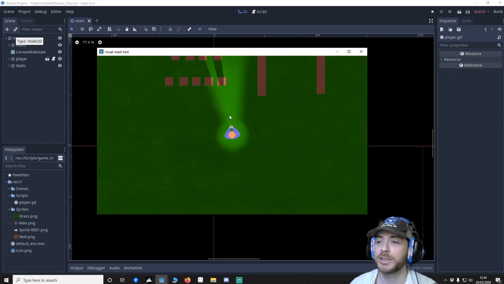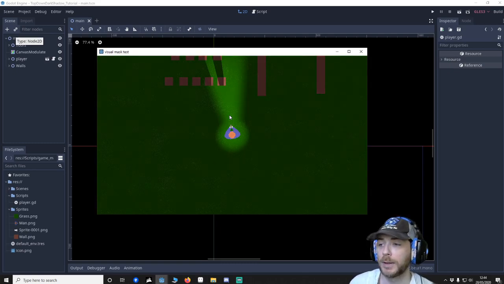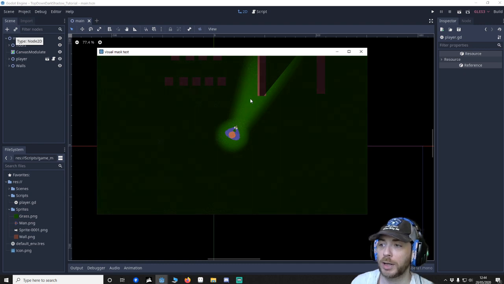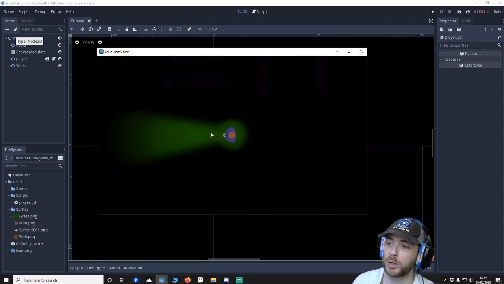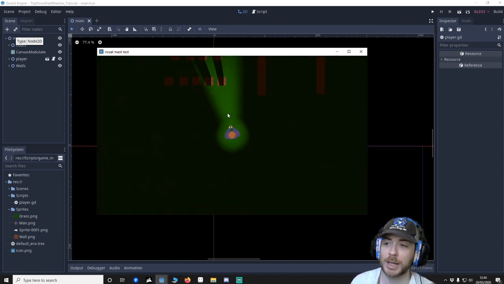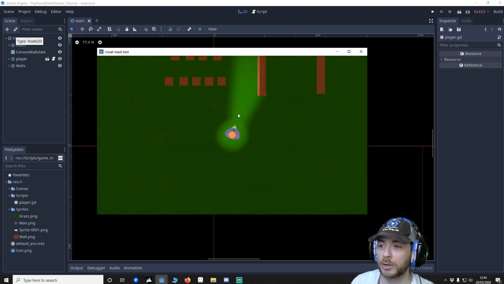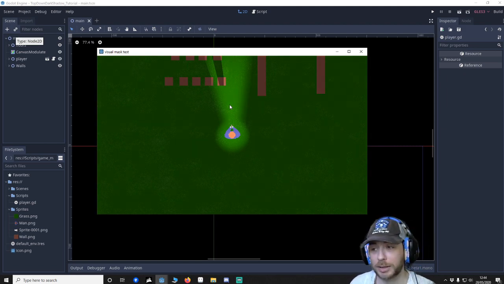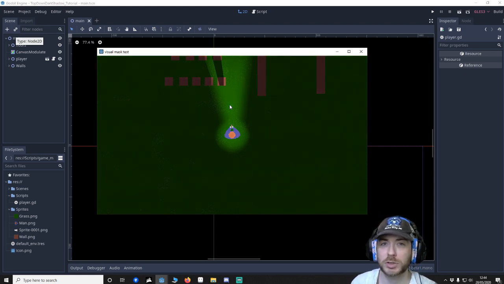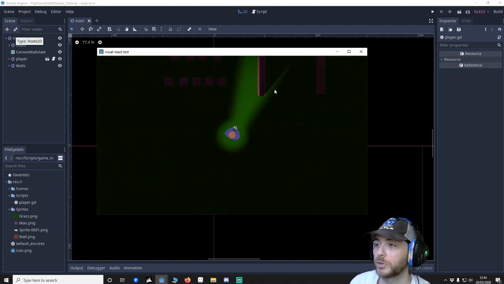Hello and welcome. Today I'm going to teach you how to do a day-night cycle in Godot. As you can see, this is the project we're going to have at the end of this tutorial, and we're currently in the night at the moment. I've got the time going really fast just to demonstrate it. And as you can see, this has got an orange glow like a dusk. So this isn't just a simple go light, go dark. It'll actually take into account dusk and dawn. So let's get into it.